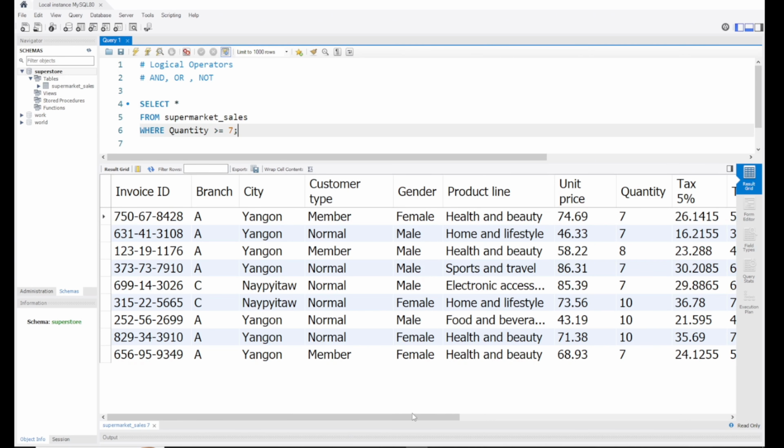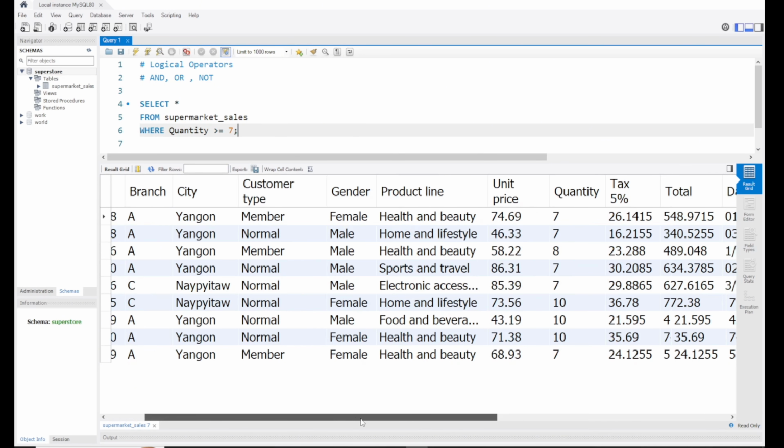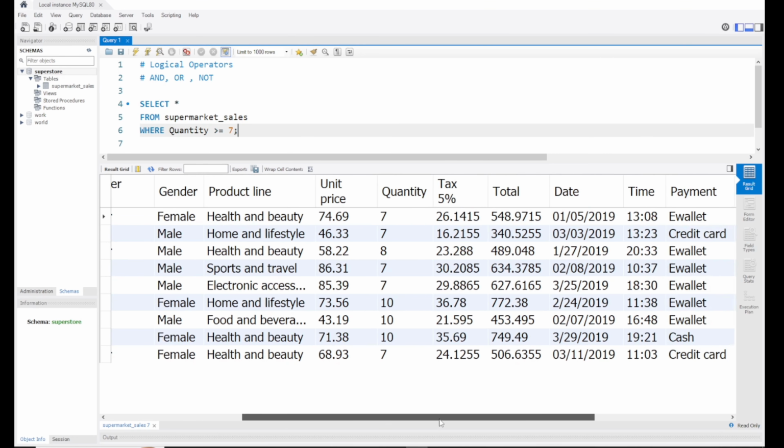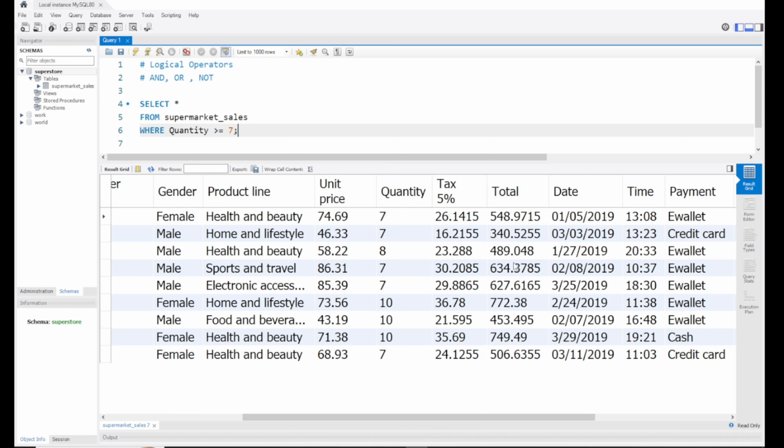So that's just the WHERE clause. As I said, logical operators are used if we need to combine multiple conditions. So let's say I need an extra bit here. Say I want to check if they spend a total of more than 500, so at least I can be sure that, okay, that's a good client.